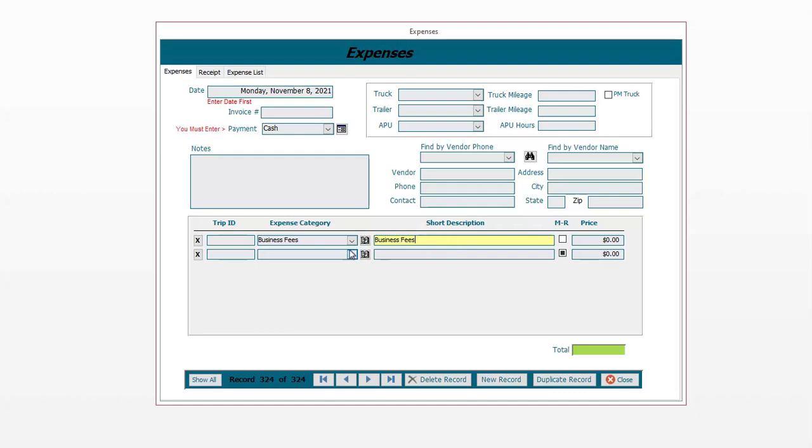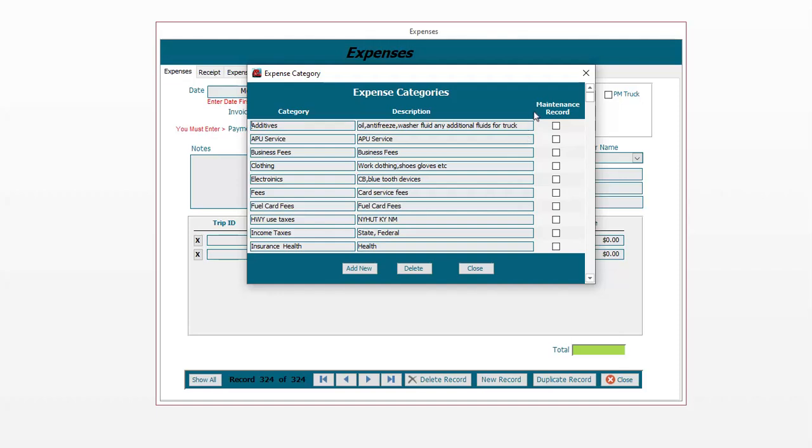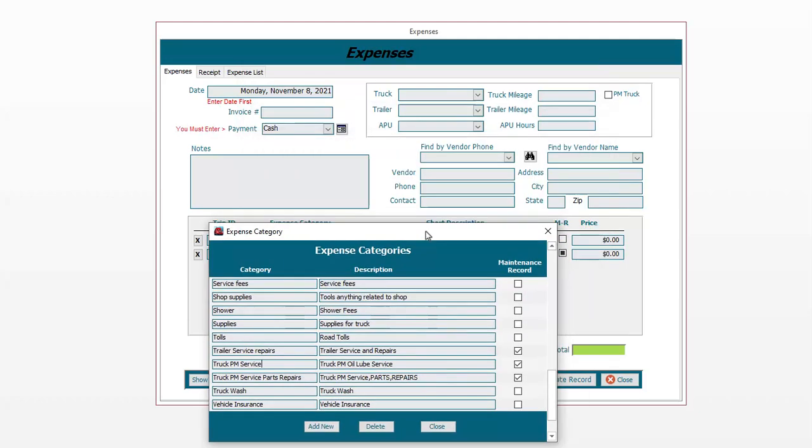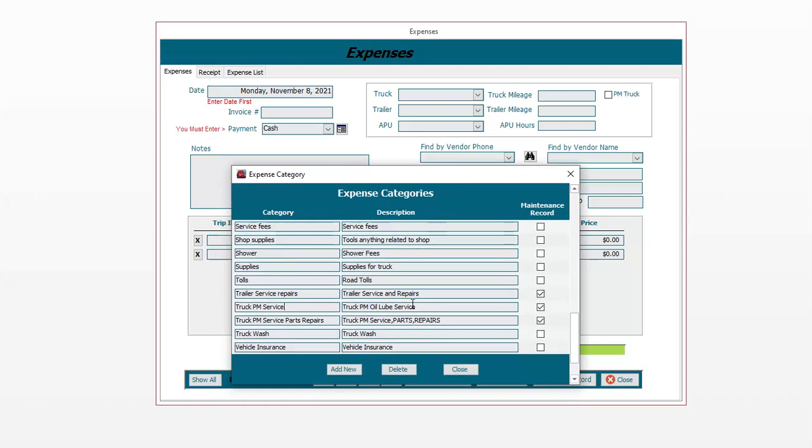Alright, another thing you will see over here is maintenance record with this little checkbox. When you enter in your expense categories, if this expense is related to your truck, trailer, or your APU unit, any of your equipment, any of them that you want to show up in the maintenance records or maintenance report, be sure and put a check mark over here.